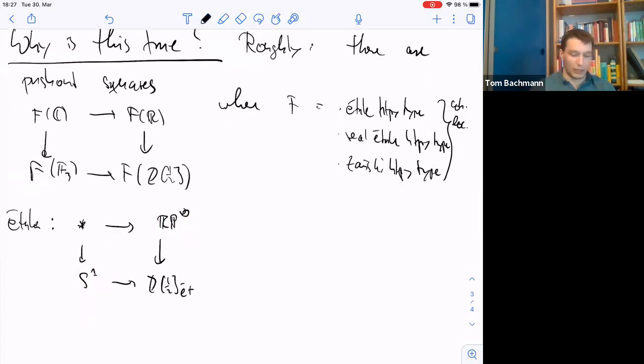So then you can do similar things where you look at the real étale homotopy type. So basically what I'm suggesting here is you look at the set of orderings of your fields. So what's going to happen? Well, C has no orderings and neither does F3, right? On the other hand, R has a unique ordering. So you get the 1 point here. And Z[1/2] has also a unique ordering. So you get 1 point here. Okay, another pushout square, how lucky.